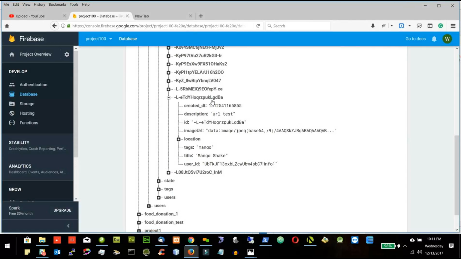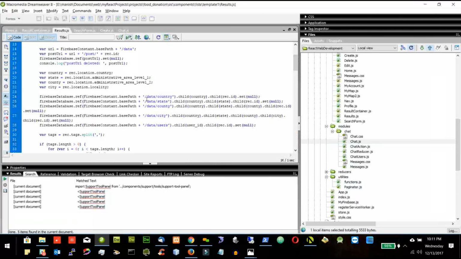We have this one. I set it to null. Rec ID, for rec ID I set it to null. Let's try to use the remove part and see whether remove works.